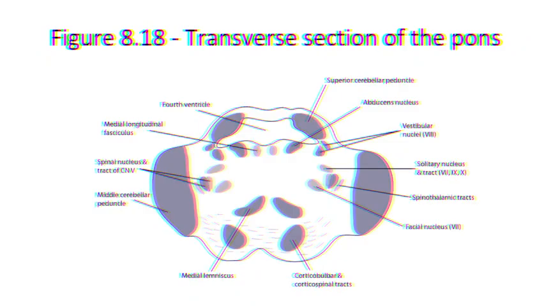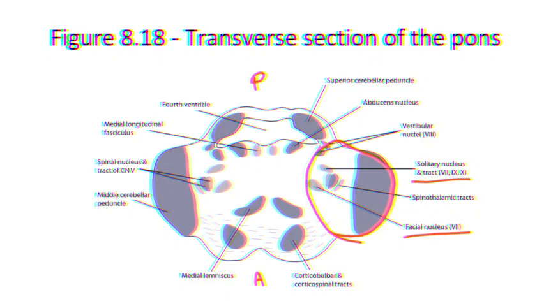From figure 8.18, which shows a transverse section of the pons, we can more clearly identify the structures that would be damaged in lateral pontine syndrome. This is anterior, and this is posterior. So again, the anterior inferior cerebellar artery supplies blood to the lateral pons, or approximately this region here. For this syndrome, it's most important to remember that the facial nucleus and the solitary nucleus are damaged.